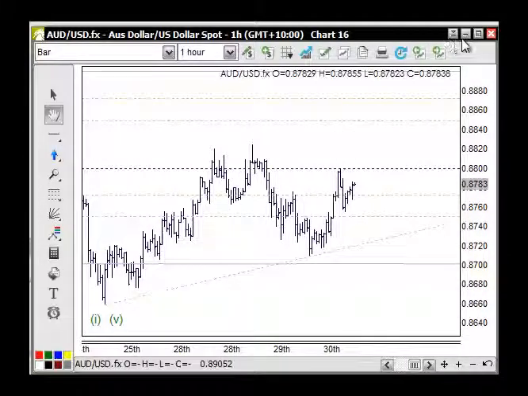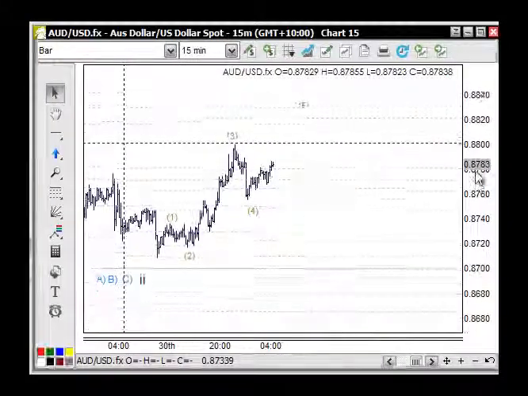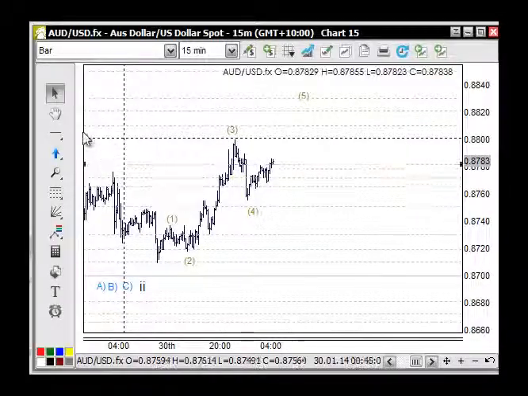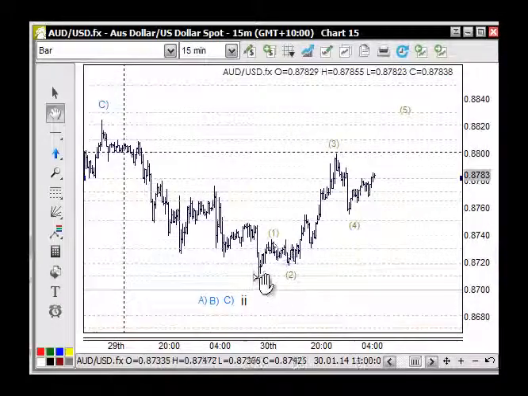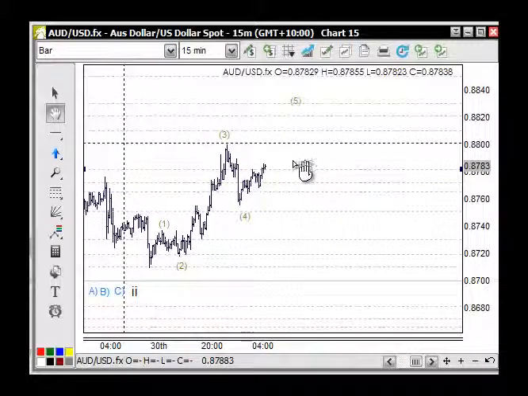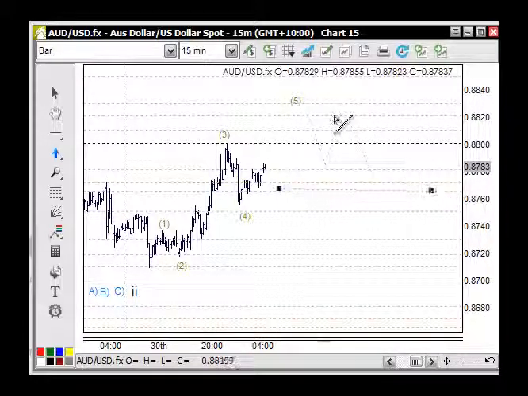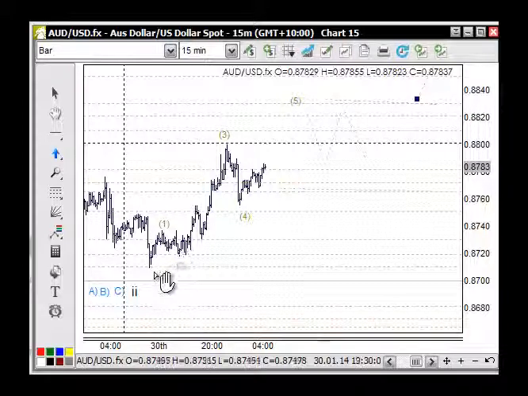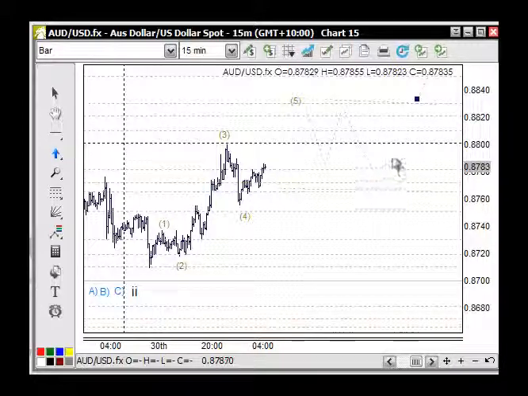On the smaller chart here, this is what I was looking for from the overnight session: the up for 1, back for 2, 3, 4 and 5 up here. So after we get 5 waves, then we'd get a counter trend here, and that would be in the range of group 2 here and group 1 here. If the 88.30, the top of group 1, found support, then we'll be going further up from that point. Having 5 waves up here will give us 3 waves here and then further upside. So that's what you're looking for in the long trade.